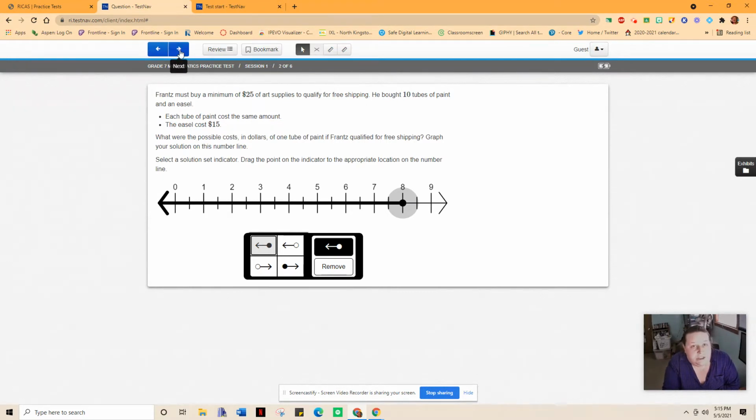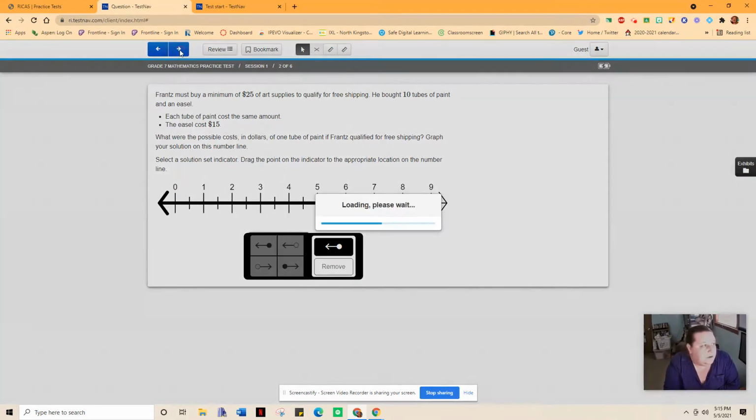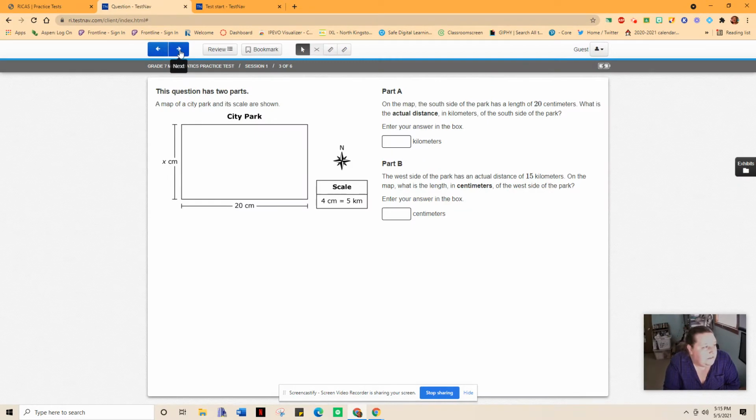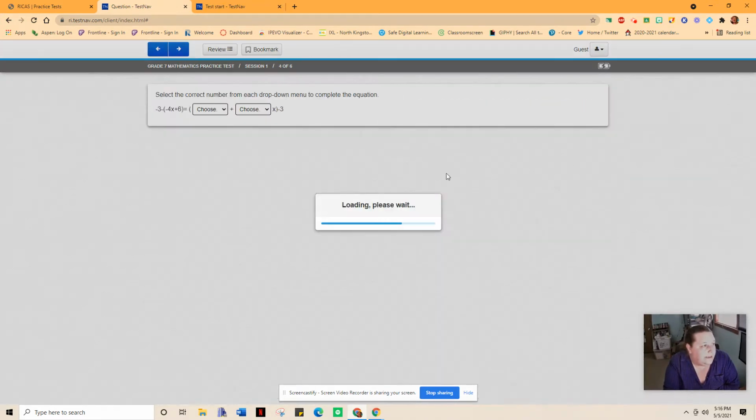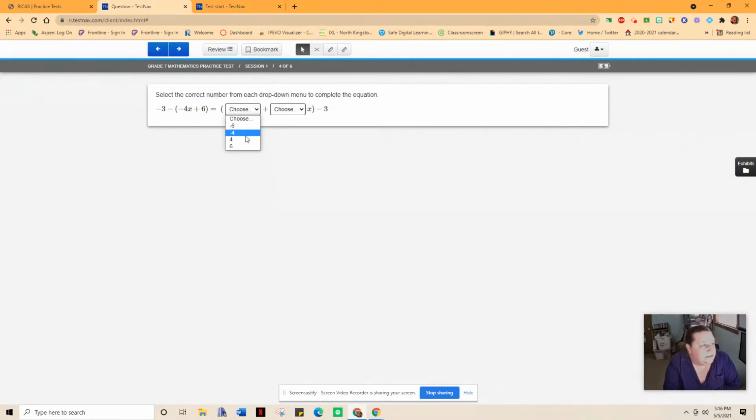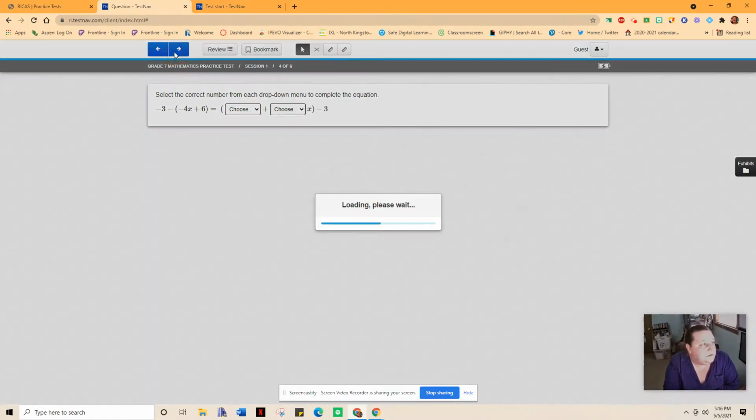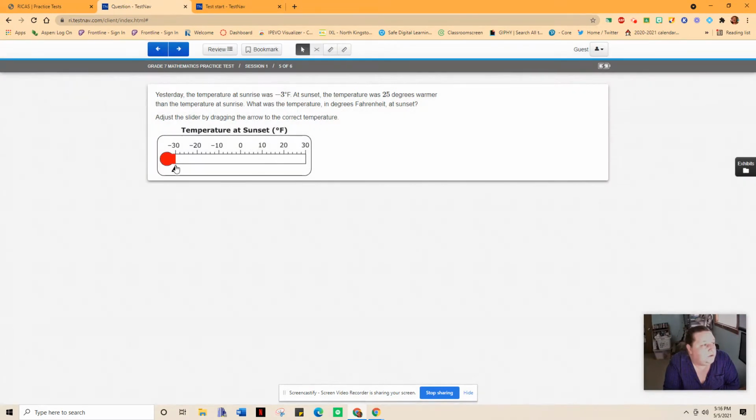I'm going to just run through these questions. This is my first time seeing it in a few years myself, so see if there's anything worth noting. So part A and part B, so you want to make sure you're answering both parts to the best of your ability, okay? Notice this is a drop down, so you're going to have multiple options. So this is a slider, so you would do the problem and then slide it to whatever number you wanted it to be.